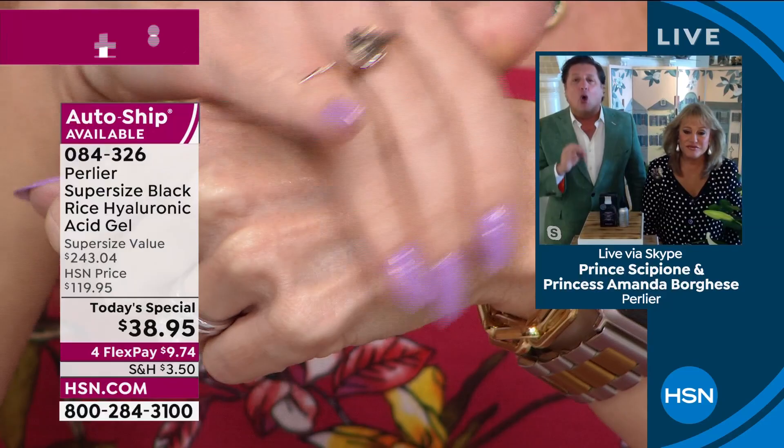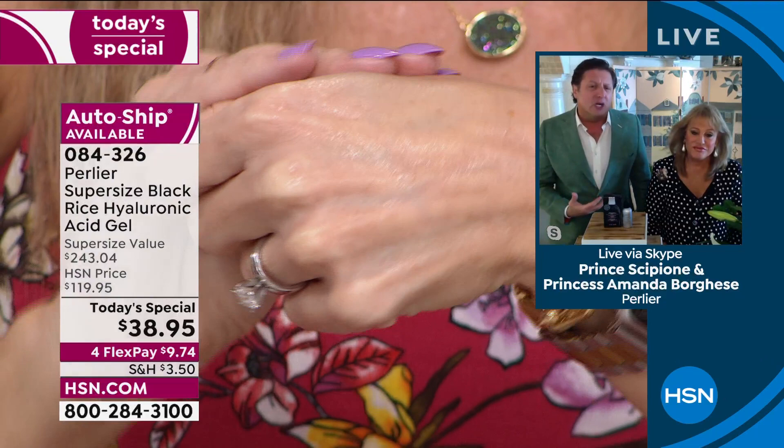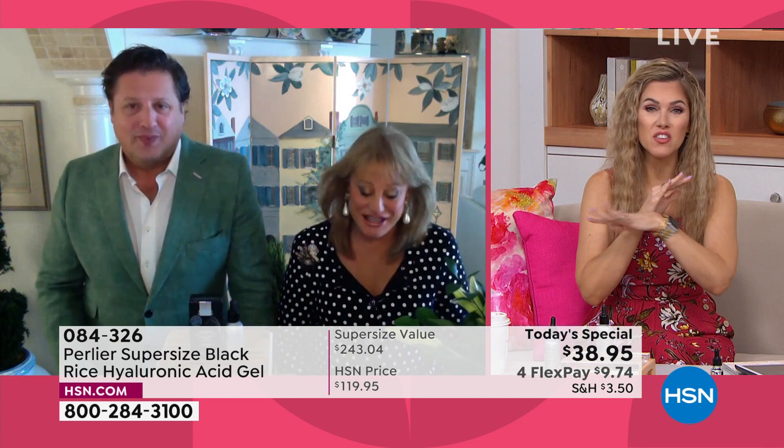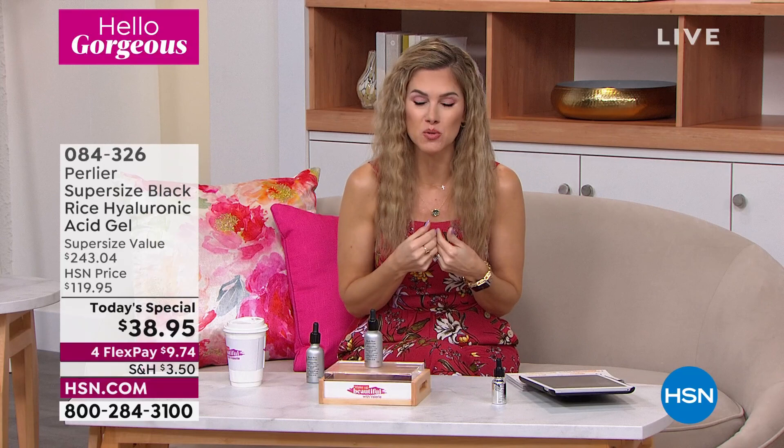What an incredible base for makeup — what an incredible base for any other serum or moisturizer. Within 15 seconds, that will be gone and you'll feel so... it's so concentrated. It definitely has a concentrated feel to it. I love that it's clear, I love that it's cooling. I love that it is step one. If you want makeup-optional skin, these are off-the-charts results. Today is a once-in-a-lifetime opportunity.